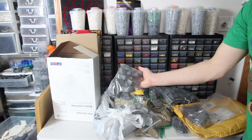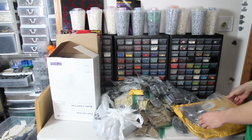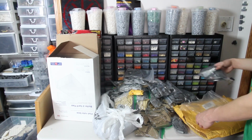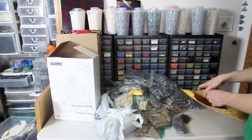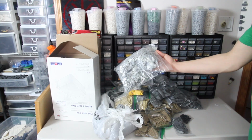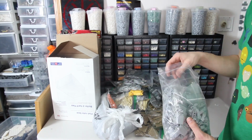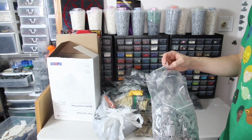These are for fun. These are super cool pieces. They look really good whenever you use them. So, 10x10 wedge plates in dark bluish gray. Those are for the circle, and other just random boat hull pieces in dark bluish gray. And here's a bag of AT-ACT parts. We've got everything from dark orange balloon pieces to some light gray. Actually, those are just for fun. What am I talking about?